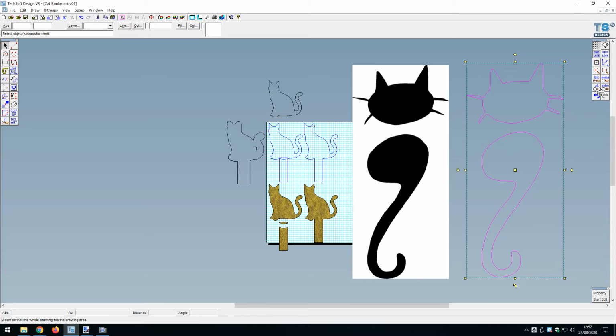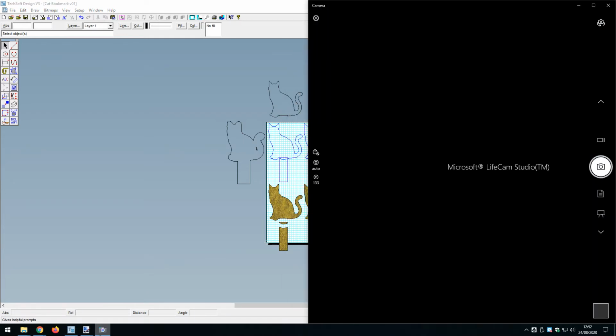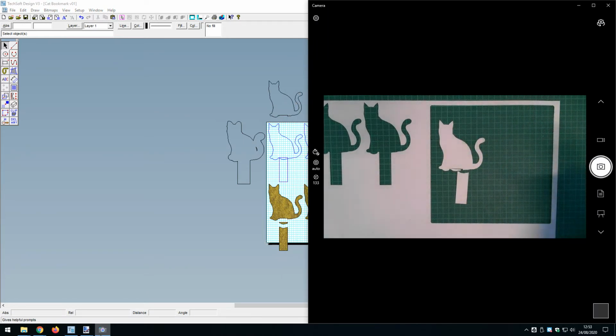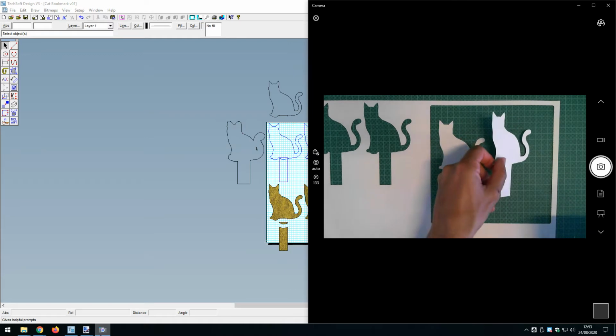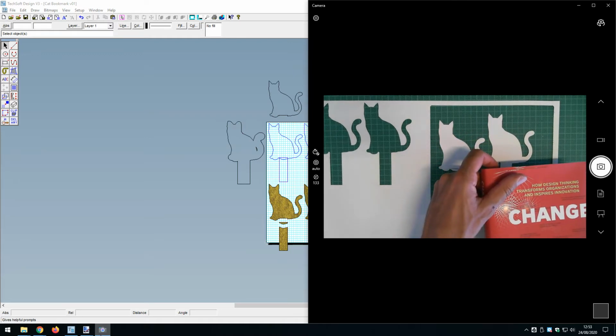Remember again, I'm doing all of this with the grid lock turned on, and that means that everything is going to snap back into position. Now, I've just realized here I have done something a little bit daft, and that is I've made this into a massive bookmark compared to the cats I had before. Remember that we had these laser cuts. Okay, that's what I created there. Is kind of the right size, isn't it?